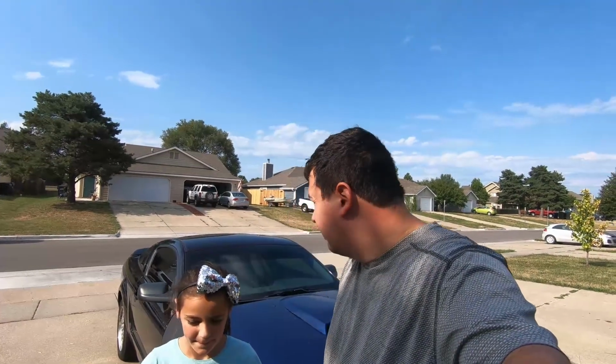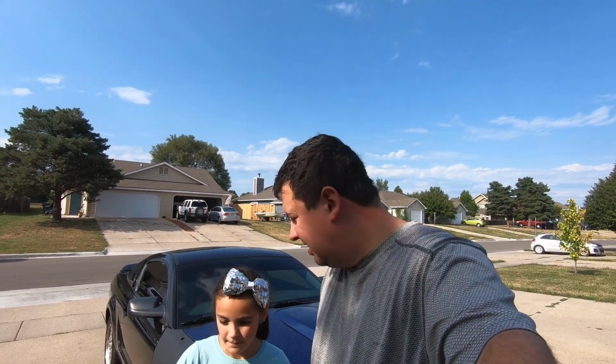So we're gonna give this Mustang a little wash, and we're gonna work on the body a little bit and get some of these dents out. There's a few door dings that are quite large. Instead of doing a bunch of body filler, I want to use a paintless dent repair kit that I purchased off Amazon, and we'll see how it works. But before we get to that, we gotta wash the sucker down, get it clean, and then we'll go around and get these dents out.